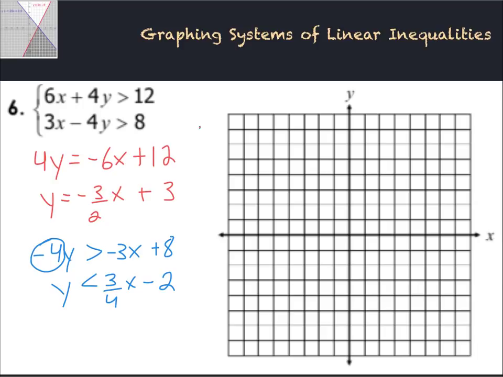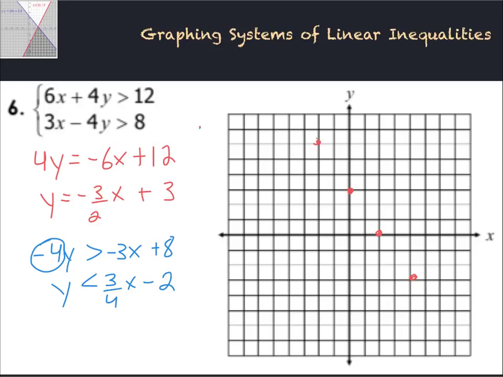So if I'm graphing these, I'm going to graph them the same way that we did today. And you guys did awesome on this today. So for my first inequality, the red one, my y-intercept is going to be 3, which is right here. And then my slope, I'm going to go down 3 because it's negative 3 halves, and I'm going to run twice. Okay, down 3, run twice. And I could go the other way as well.